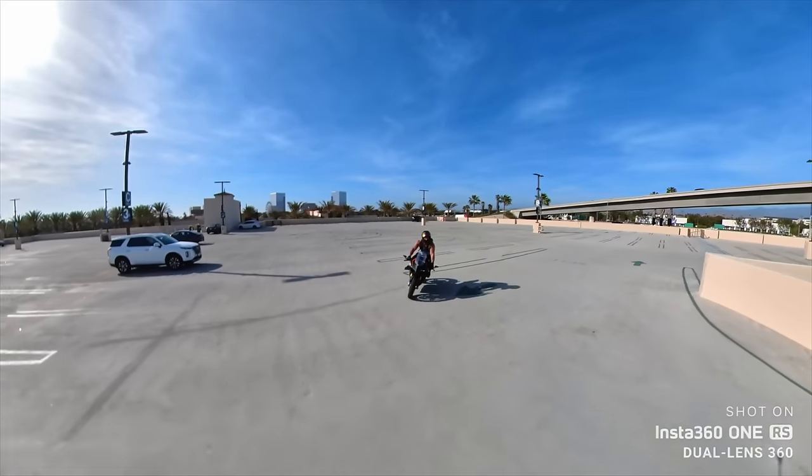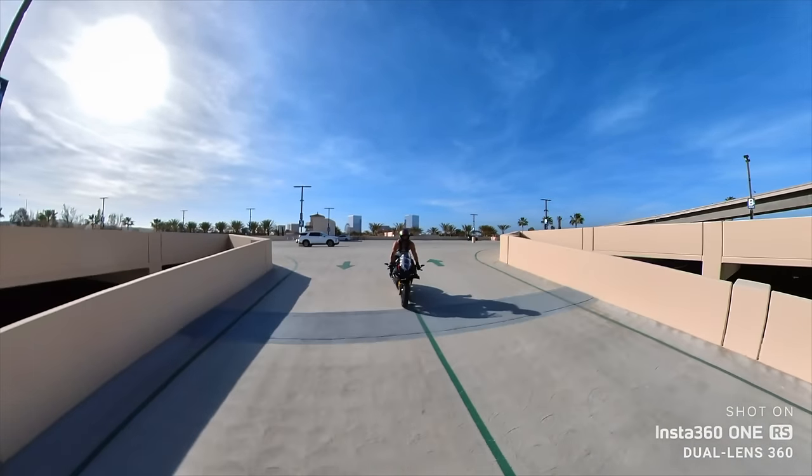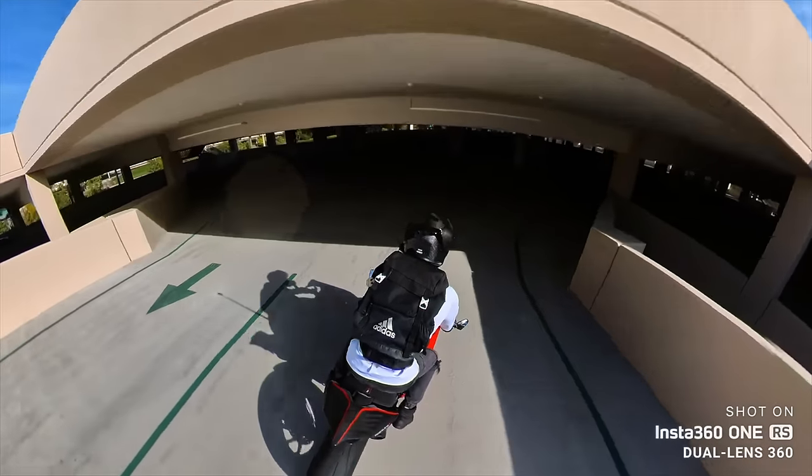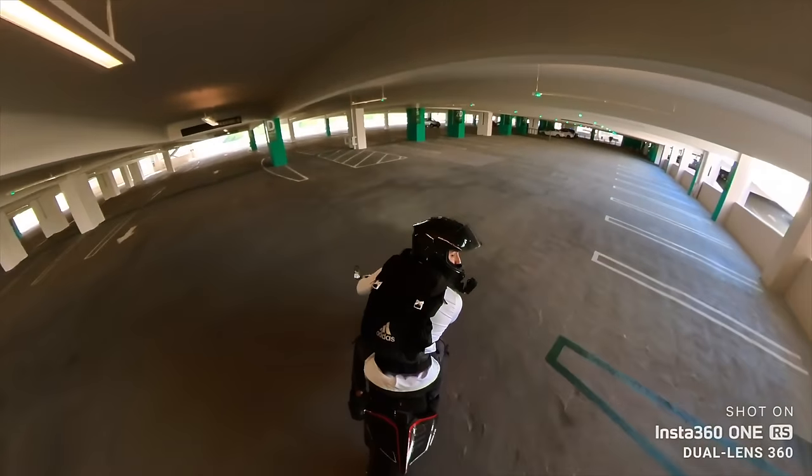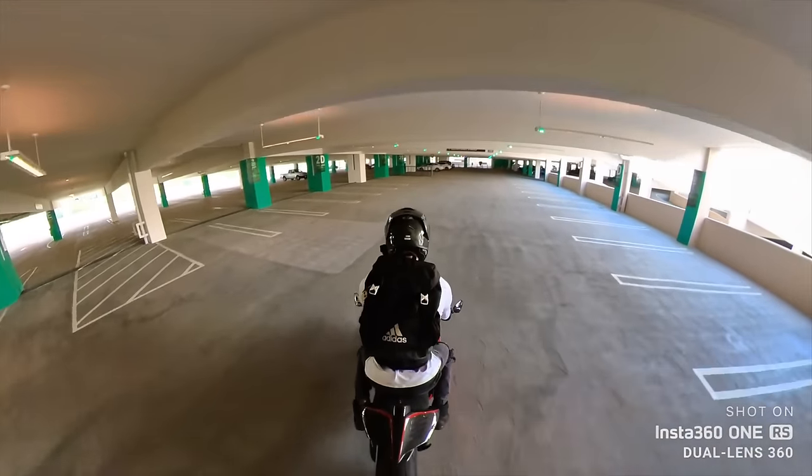I look so funny. I'm looking at my shadow. And the pole just like dangling. Oh crap. Hopefully I don't hit anything. Okay, let me sit up more straight in here.